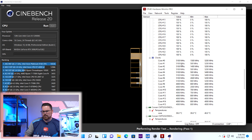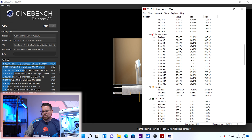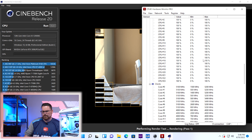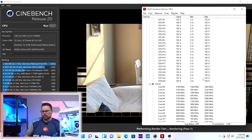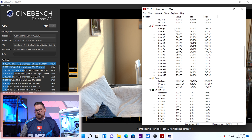Running Cinebench R20 — we're seeing all the clocks doing what they're supposed to. Core temperatures are in the 90s, hitting 98 and 100. We're still seeing the full boost clocks — 5,200 MHz. Not seeing any issues with performance. The only thing we're seeing is it's not sustaining boost as long as it could, with temps at 96, 97, 98, and hitting 100.